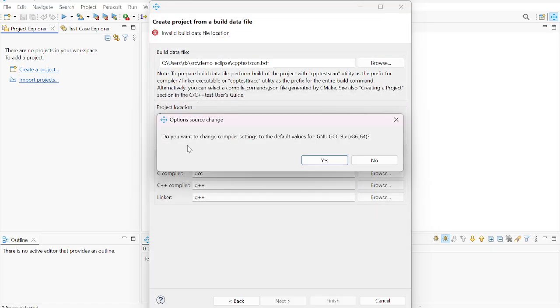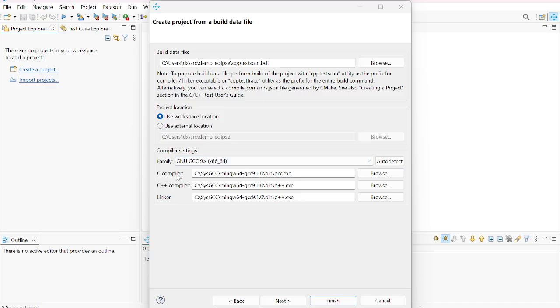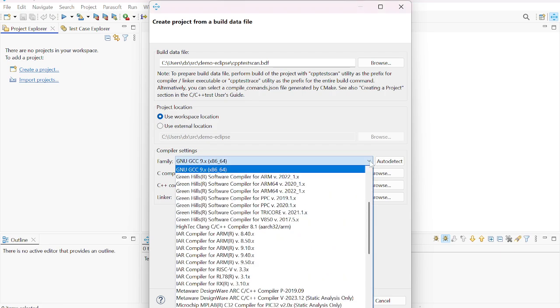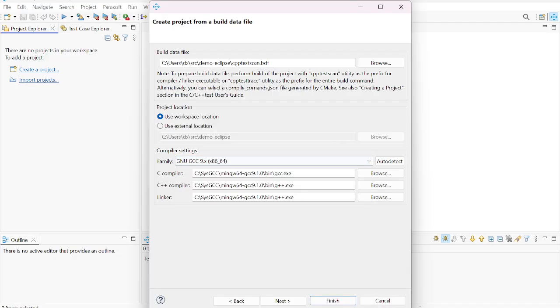And here, the compiler family has been auto-detected. My C, C++, and linker have been auto-populated. In cases where auto-detection fails, you will have to drop down and manually select the matching compiler family for your compiler, and then paste the C, C++, and the linker executable.